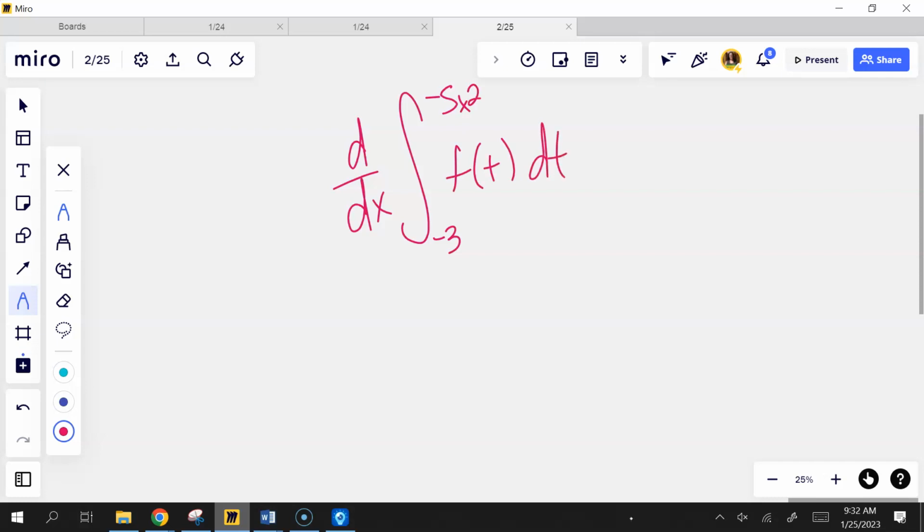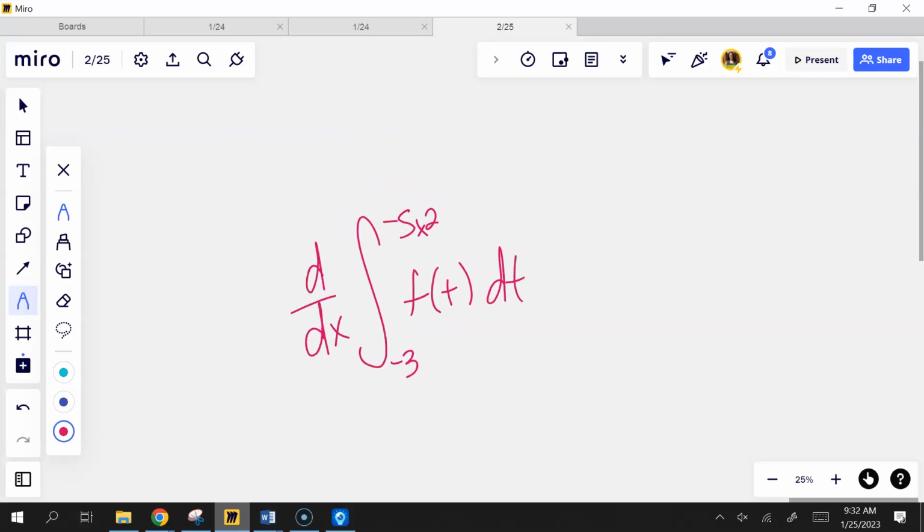So all I'm going to do here is take f of x, and in its place for x... this is why I don't need an antiderivative. Now, you could do the antiderivative here. You could plug in both bounds and then take the derivative, but you're going to have a lot of work on your hands.